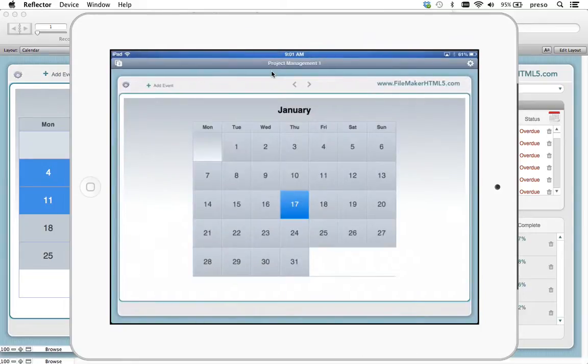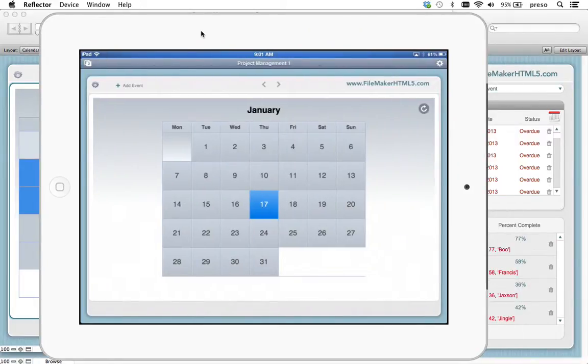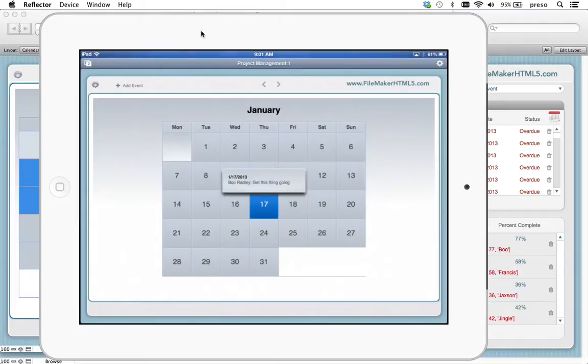So here you see the same database, but it's on my iPad, and in this case, if I want to look at my project management database on the iPad, I can look at it in the same manner, and those cool little hover over effects are still supported over on the iPad.